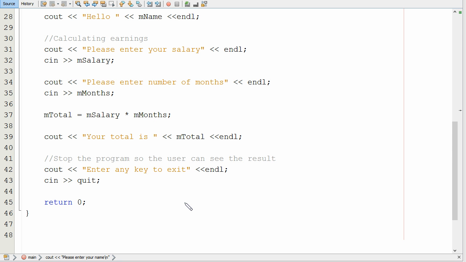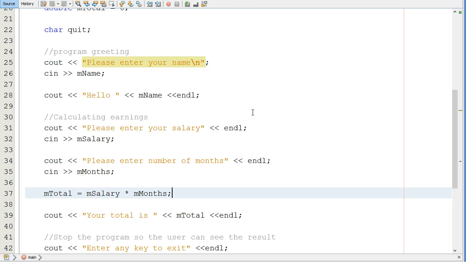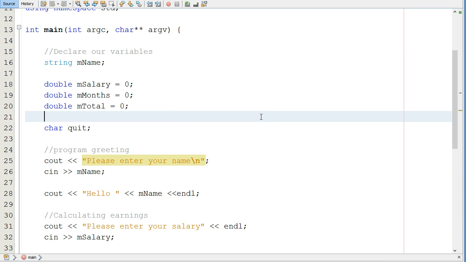Now, this is how your basic problems are going to start. It's a simple way, and I want to point a few things out real quick. Notice how I have comments. I've got a comment here telling us what we're doing, and here, it's telling us what we're doing. Here's our program greeting. Here's our variables. It's real important to document and comment your code. If I don't see that in your programs, I'm going to take off points for that. So this ends our first little sample program for C++.